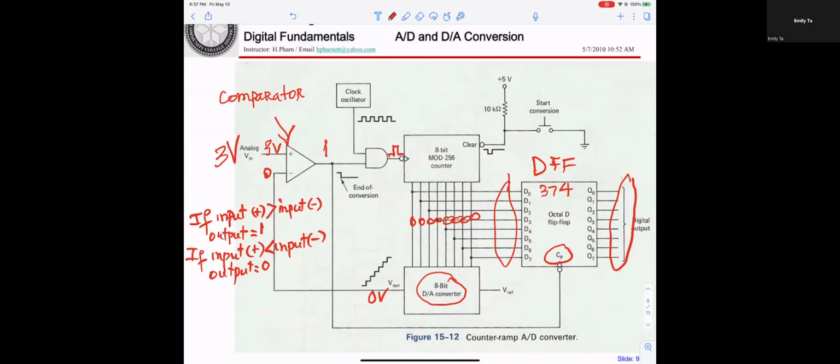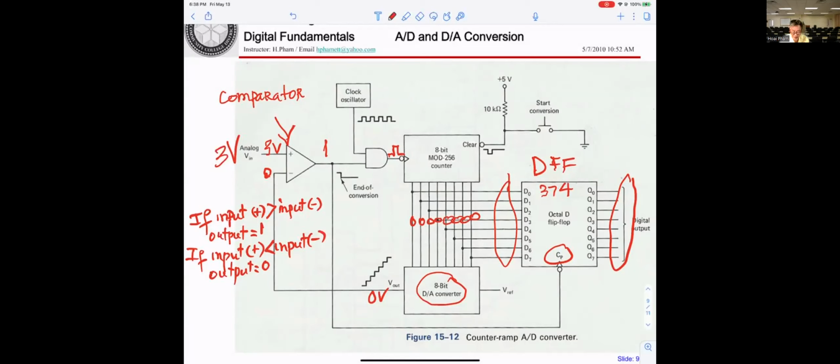And the counter will keep counting, from 0 up to 255, until it gets to the point where the minus sign is greater than the plus sign.